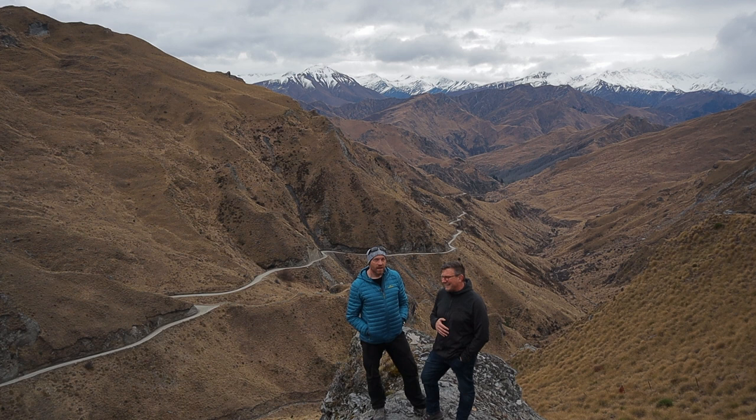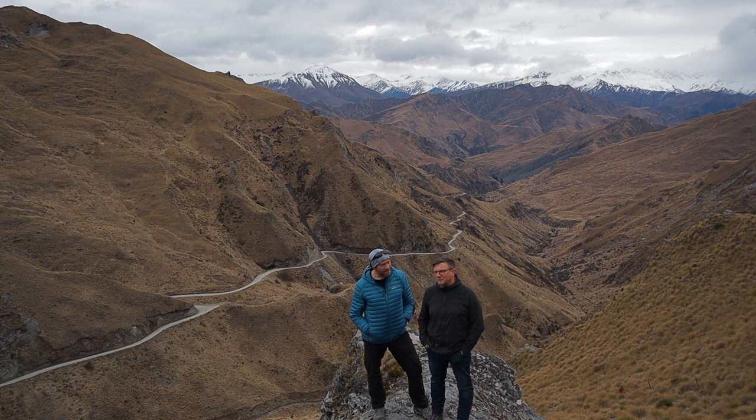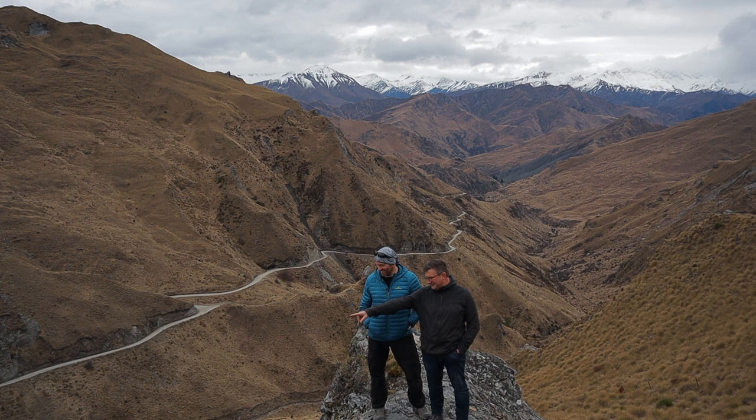Just looking at the snow line, Brett, I don't know where the snow line sits just now, but we're not far beneath it. Which probably tells us that we're up about 1500 metres, I think. I'd say somewhere around that, yeah. There's often snow down there, at the car park down there.